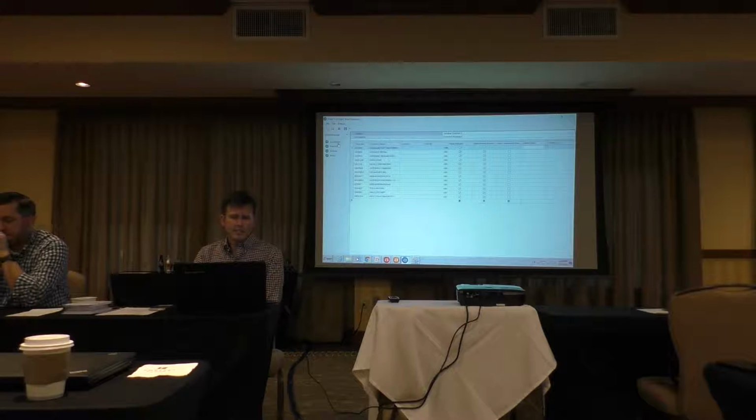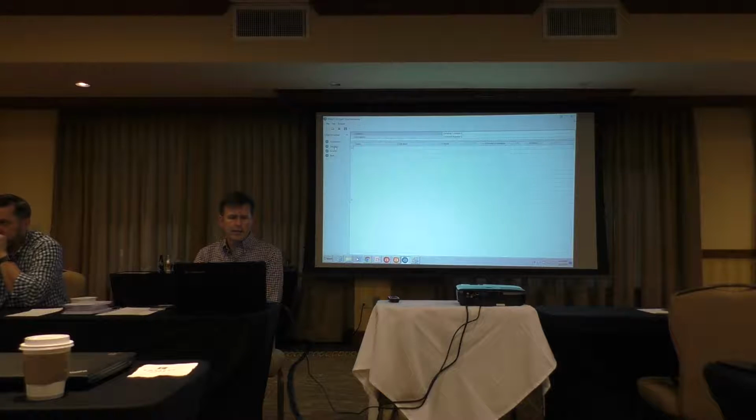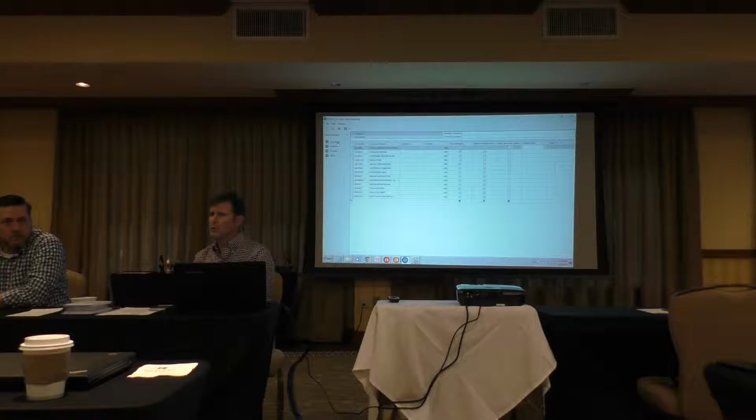Okay, so this is the customers area that we're looking at here. Each of these 3 links that you see over here on the left-hand side represent other grids where we can put in specific family, group, or item pricing.